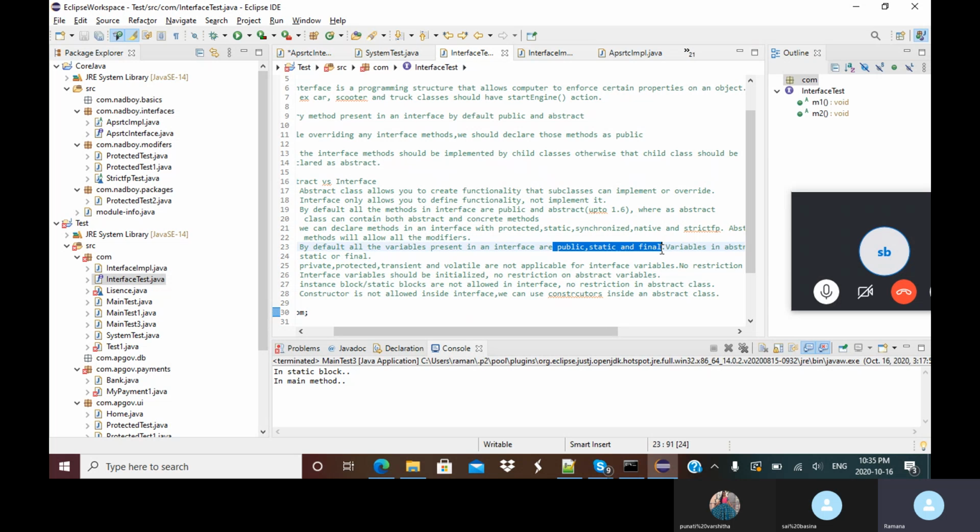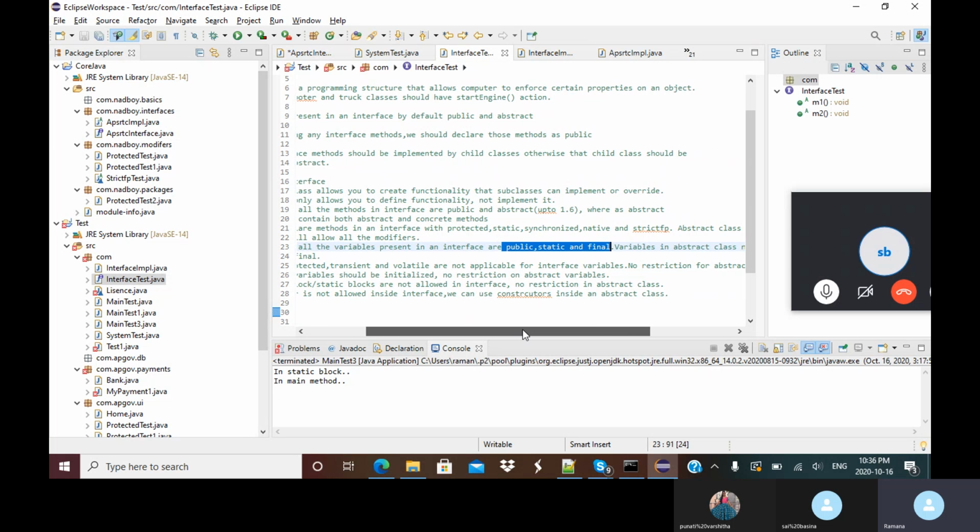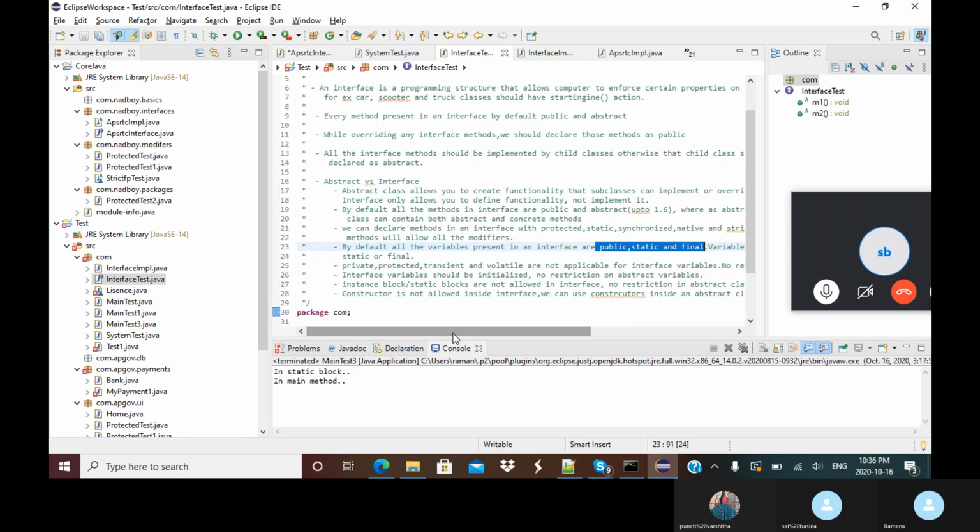So for any variable in an interface, it'll allow only public, static, and final modifiers. But whereas in the abstract class, there is no restriction for variables, like we should have only these three modifiers. There is no restriction on that.